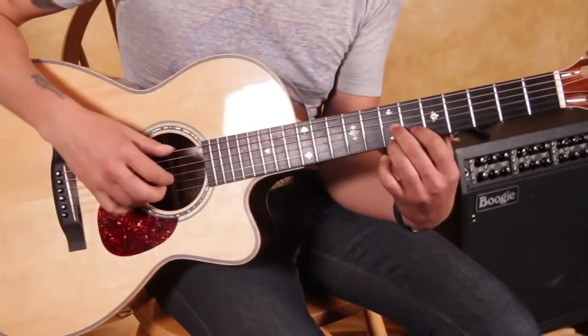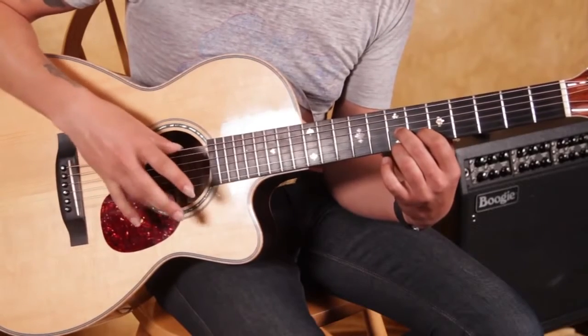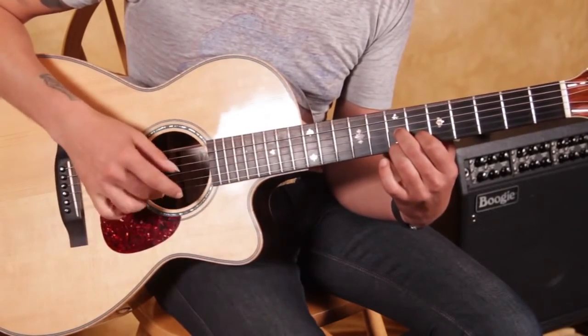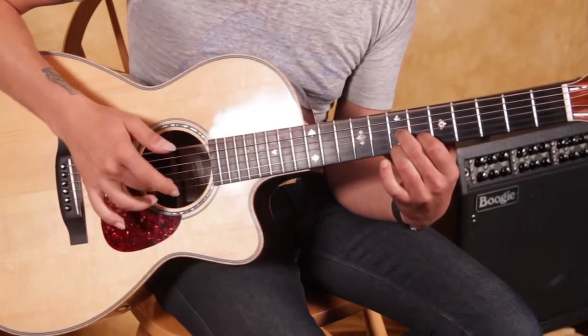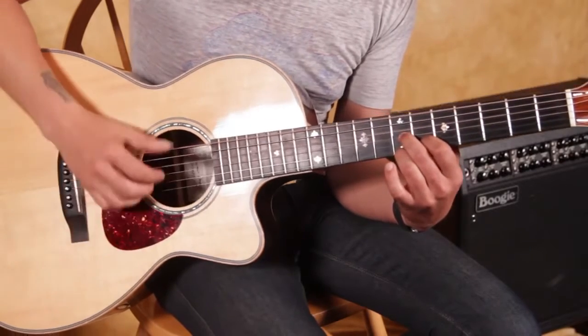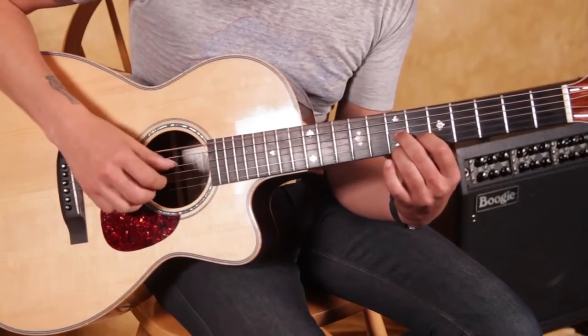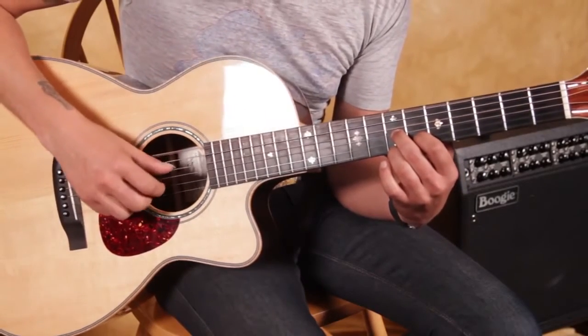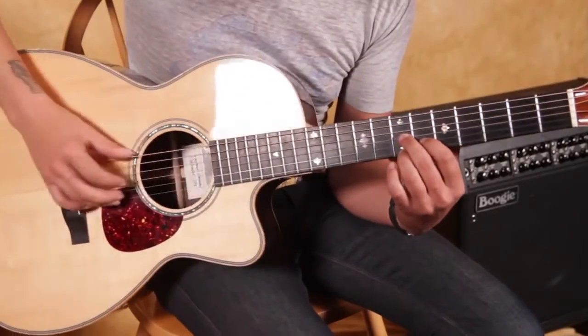So we got this pattern again. So we're going thumb, 3rd finger. Roll it back. 2nd finger, 2nd string, and then thumb hits the high bass. That's pretty much the pattern.